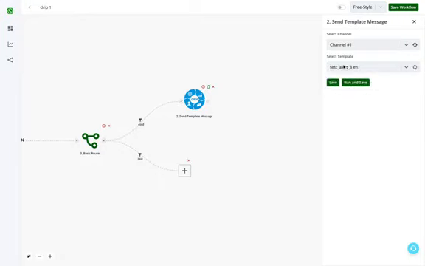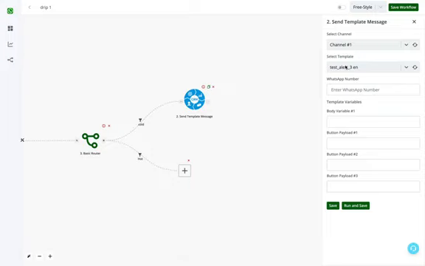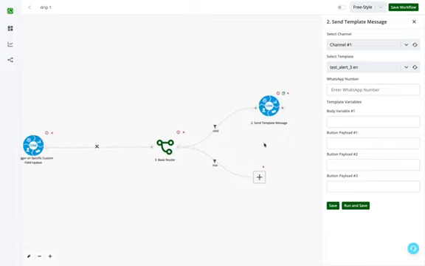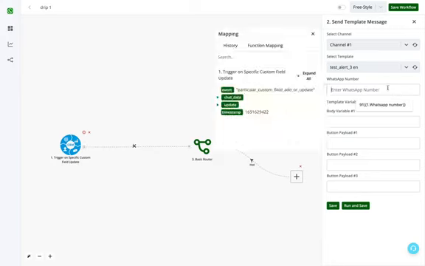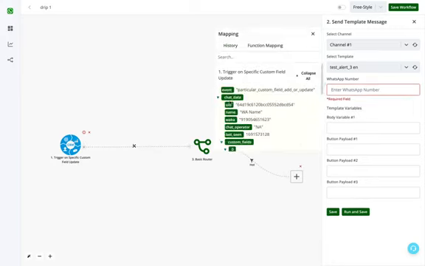Now this particular template can have variables, can have buttons, and you have to define the destination WhatsApp number. So when we triggered this workflow, we have also received the customer's WhatsApp number in the option of chat data. To enter the destination number, you simply need to click on this number from the chat data.